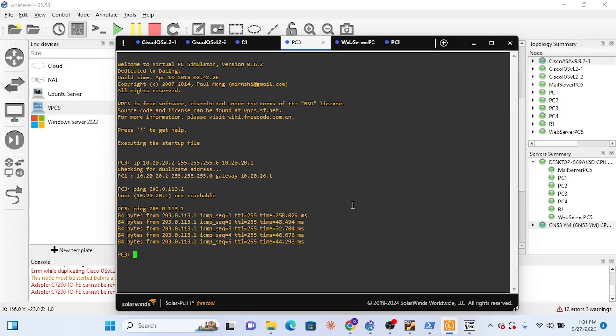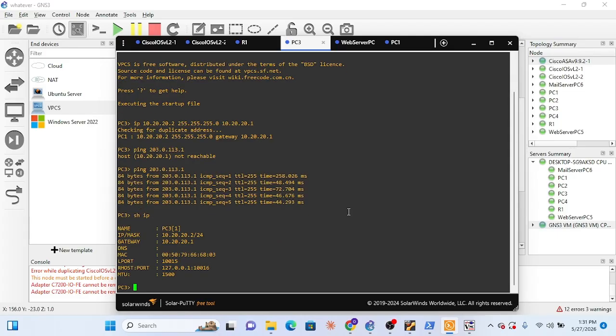But this actually worked. So let's try pinging. What's the IP for this one again? Show IP. This 20.20. Ping 10.10.10.1.